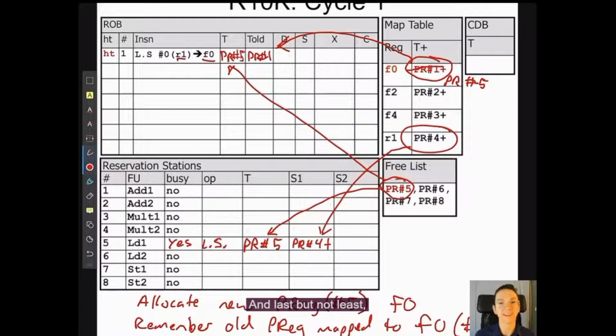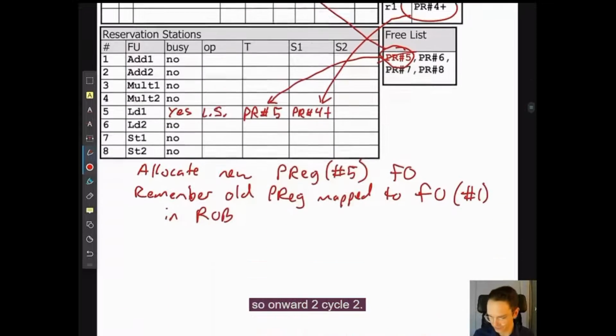And last but not least, physical register 5 has been allocated, so of course we have to remove it from the free list. It now represents the value of F0 as of this load. Okay, we did it. We dispatched this load in cycle 1. So onward to cycle 2.